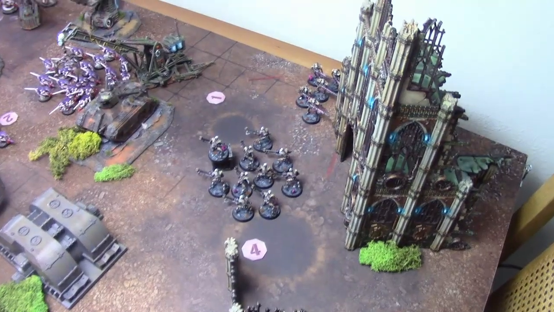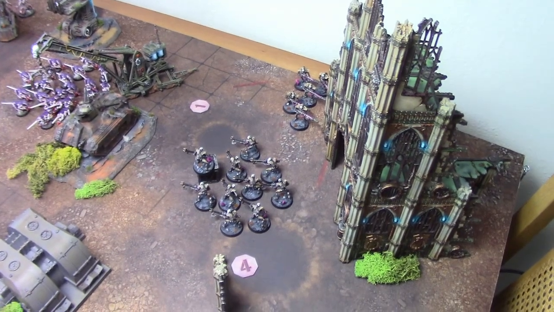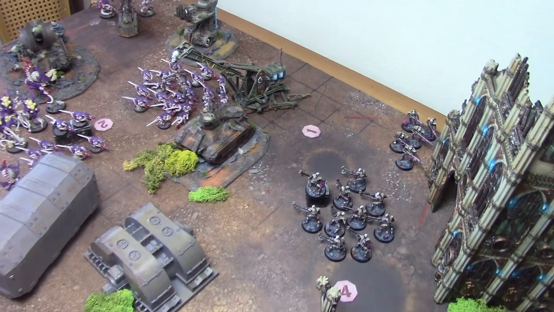So end of Necron movement. The Deathmarks, they moved a bit back. They're going to say hello to the Lictor that's hiding behind the building. The Warriors moved into that position so that they can start shooting at that big unit of Gaunts.